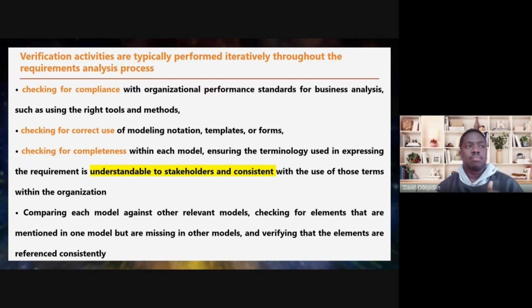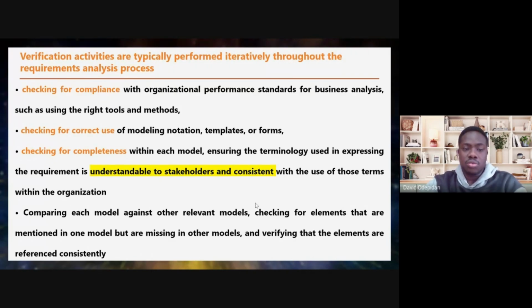Excuse me. When I mentioned something about you analyzing your company, right? Why there's a need, there's a problem. If you remember, I mentioned something about you doing an analysis if your company is going into a new market. Okay, that's when you do your SWOT analysis. That is where you do your personal analysis, political, environment, legal, economic, social, and the likes. So you check for compliance with the performance.